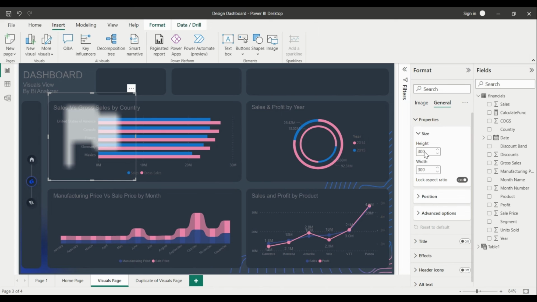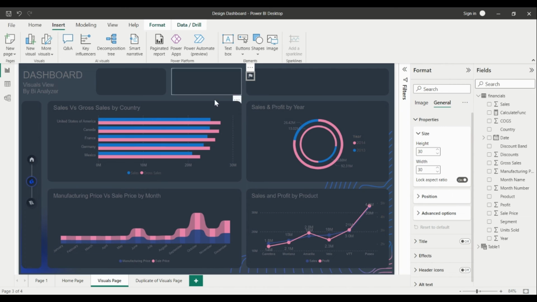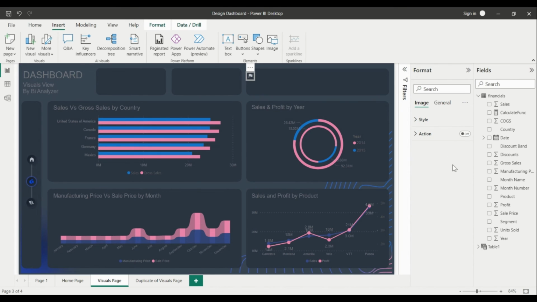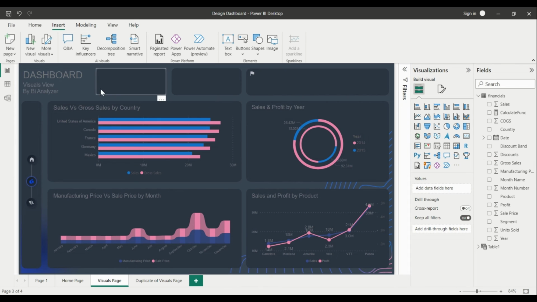Let's reduce the size, and we're going to be using 30 by 30. I think so. Yes, and paste it here. I'm going to move it a little bit to the right and to the top. Just a little bit. Yes.